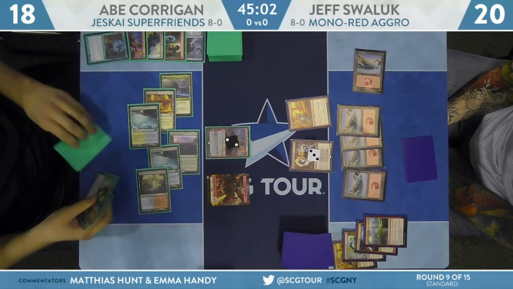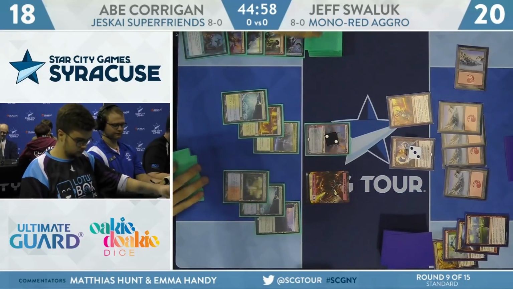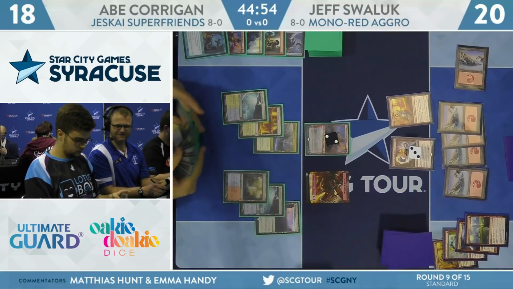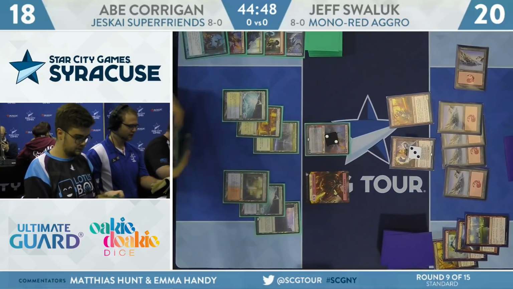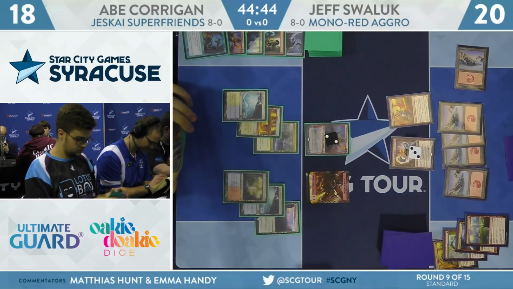He just says pass, and this is dangerous. Abe can end step Opt. Yeah, it feels awful, but there's a point where the red deck also just needs something that's going to deal damage. So if you throw away both, Corrigan even trades Dragon for Steamkin, it's Gidu Lava Runner versus Corrigan's deck. What is Jeff really going to do?